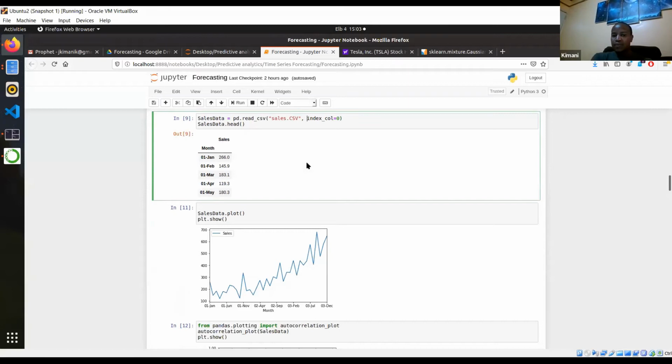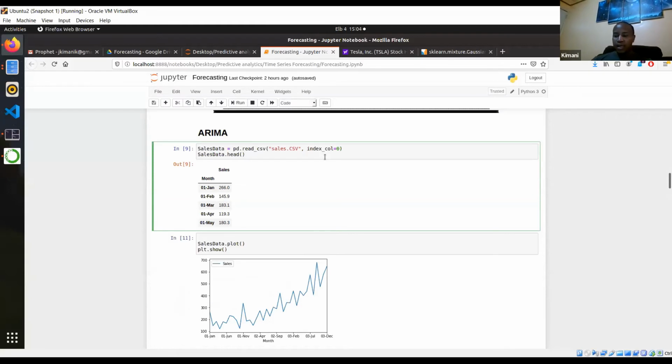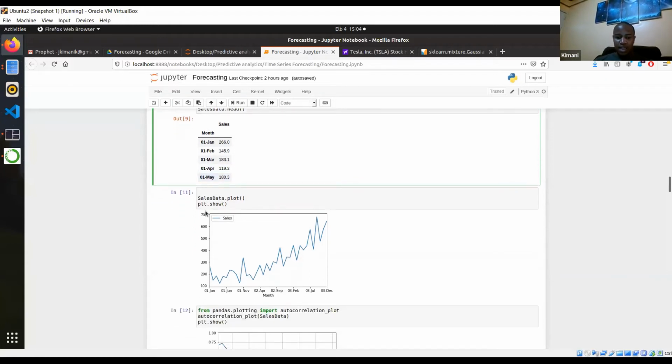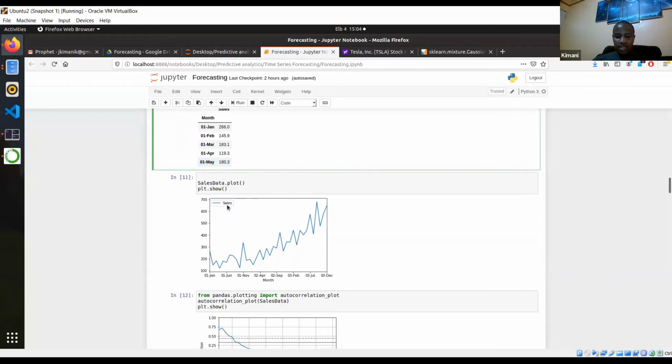The other thing you'll see is that all the data we're analyzing is time-based. Every time you are analyzing this kind of data, in time series, you'll always have one column that is time-based. It could be minutes, days, months, or years. So you always have to convert this column into a time series, and also set it as the index. The best way when you're starting is to just do a chart.